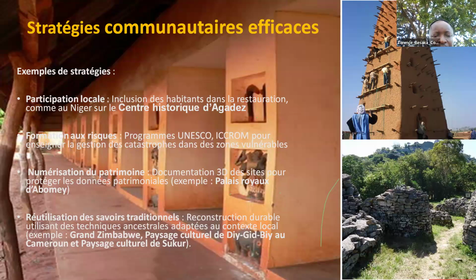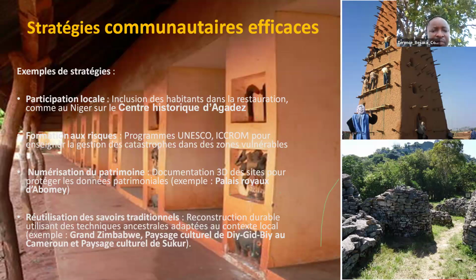We also find programs that are initiated by UNESCO and ICOMOS to reinforce capacity building programs, to reinforce the techniques of local site managers and the local population in how to restore. We'll find the case of Great Zimbabwe, that of Suku, and that of Digby in Cameroon. Then the digitization of heritage is one of the community-based strategies that has been used.